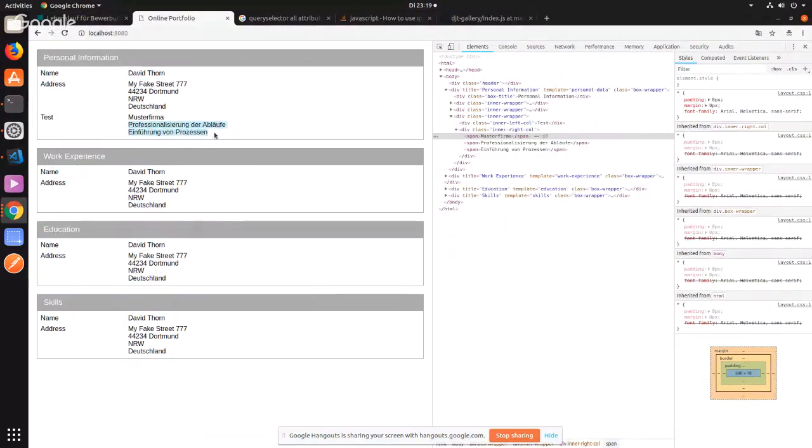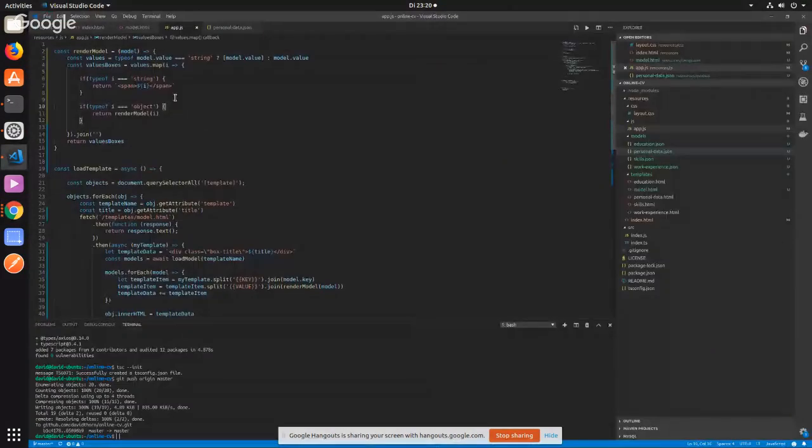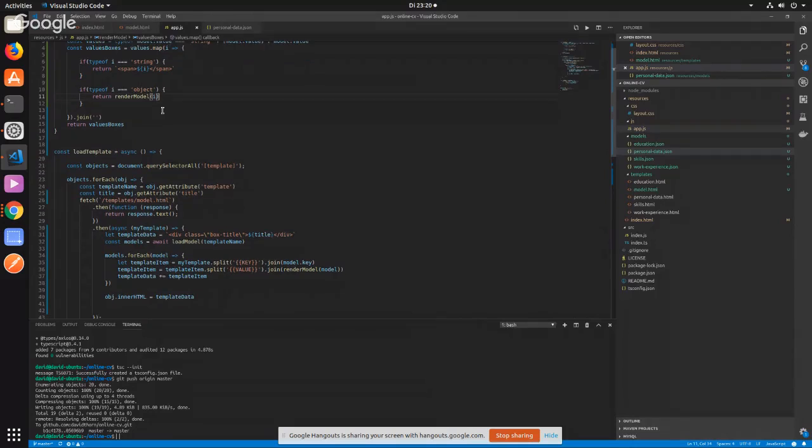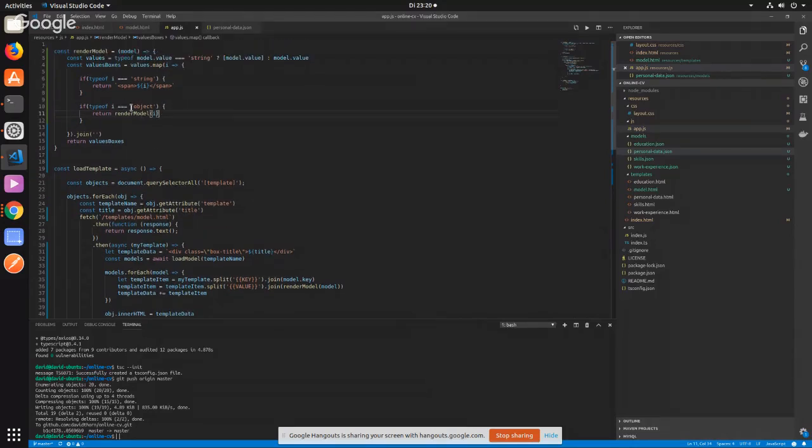I don't want to use an unordered list. I want it to seem like an unordered list, but I don't want to use the horrible list style types and so on. So we need a way of telling this to render. Well, that's okay, this is fine. The key is going to get done there. Yeah, that's fine.